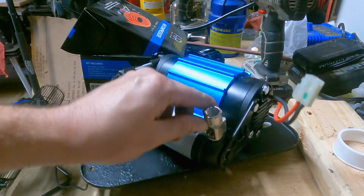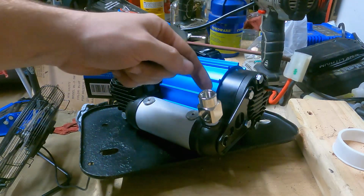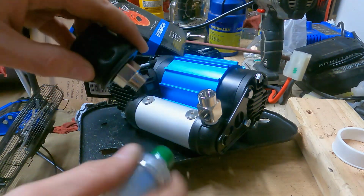I think I have this tight enough. I don't want to go too tight where I break anything or end up in a position where I can't turn it anymore and it's facing the wrong way. So I'll try it here and then I'll check for leaks after I install it. And if I have to, I'll go back and tighten it up more. So same thing with these fittings, a little Teflon tape and then tighten them up.